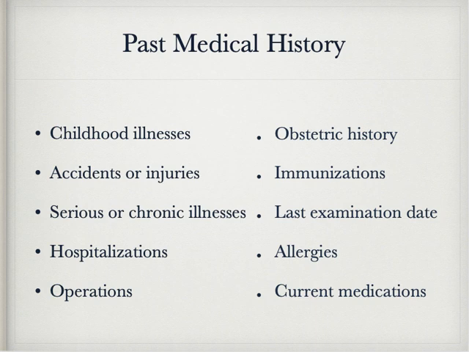So usually we put the date, at least the year there, and what they were there for. So that's important too. You want to put their previous hospitalization with the certain medical diagnosis that they were hospitalized for, and put the year. Same thing with operations. You want to make sure that you try to put down the year that they had it. If they're in for a problem that ties back to a current or recent operation, then you can put the month. But typically, if they said, oh, I had my appendix out as a kid, I would just put the year. If they said 20 years ago, I would just put it like 1999, they had their appendix removed.